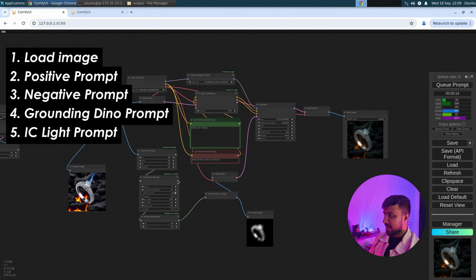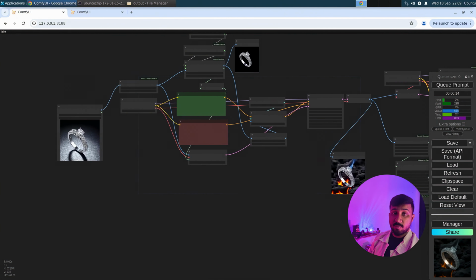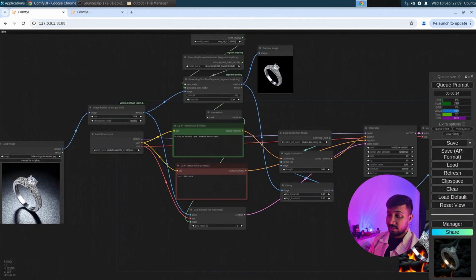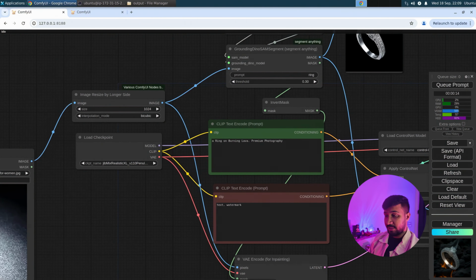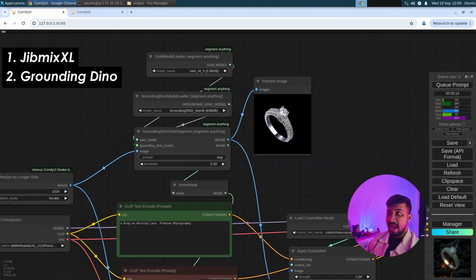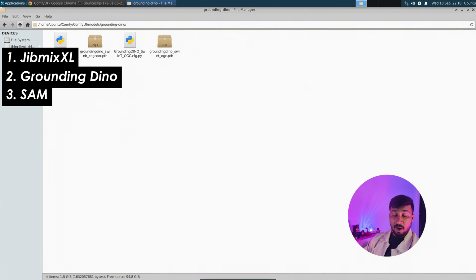Now let's touch upon the models. The models that we might need to download, and make sure you know the directory. For example, the SDXL checkpoint is in the models checkpoint folder, whereas Grounding DINO and SAM are in their own folders. Grounding DINO is present in the Grounding DINO folder, and SAM is present in SAM's folder.